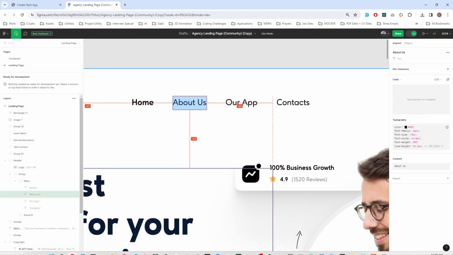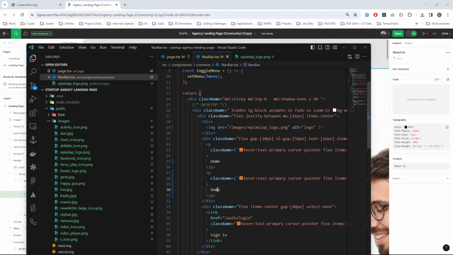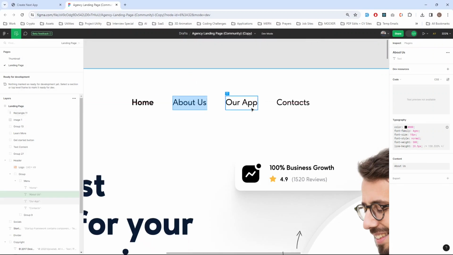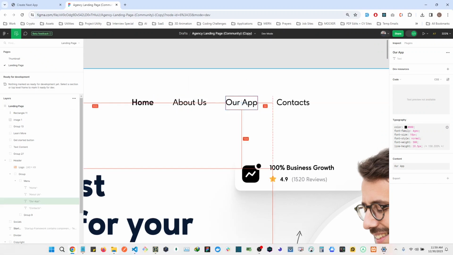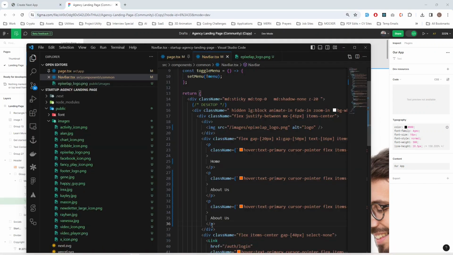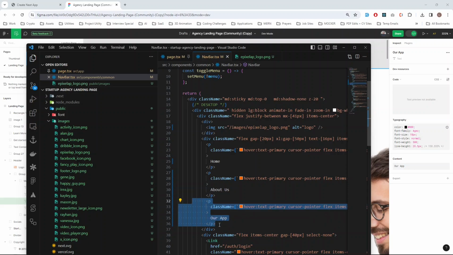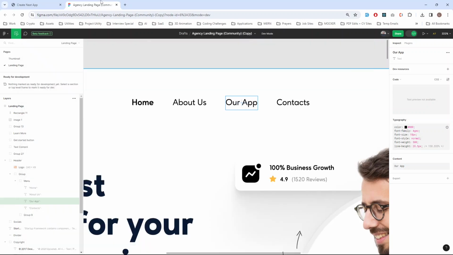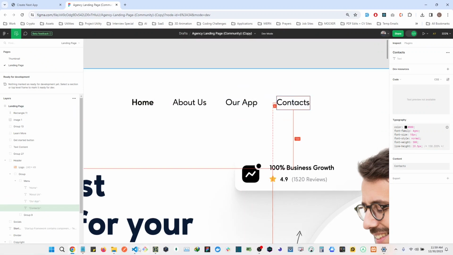So about us, we have our app, so you can copy that. And I think finally we have the contacts.